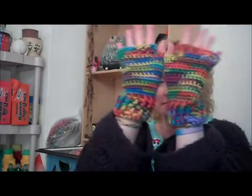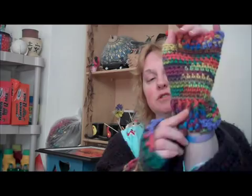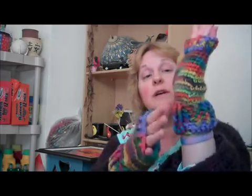And that's exactly what I did. And I'm going to show them to you right now. There they are. Okay, practical, good use, going to be hard wearing. Just ribbing done with front post and back post double crochets.